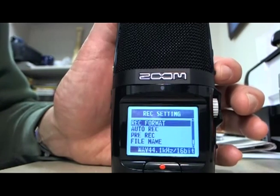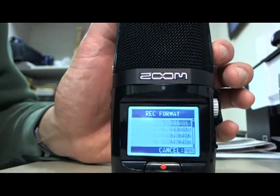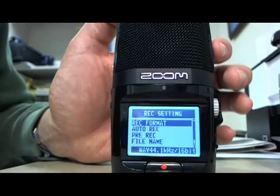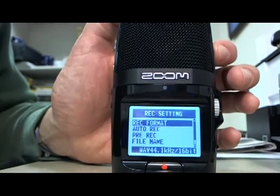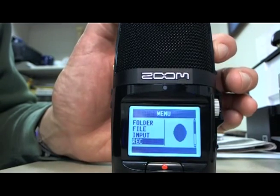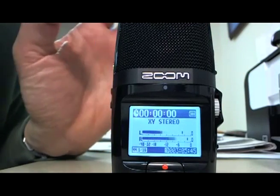Of course, I could press this in to see all of them and make choices. I don't want to change it. I'm going to press menu to go back. There are many other choices you could make here, but we're not going to worry about those. Hopefully they're all set properly. Don't play with them. I'm going to go back again, menu, and press menu again to go back to the recording screen. And you see my levels are still showing up.